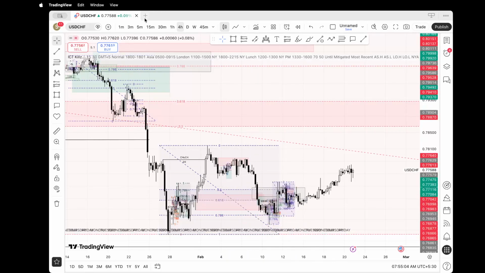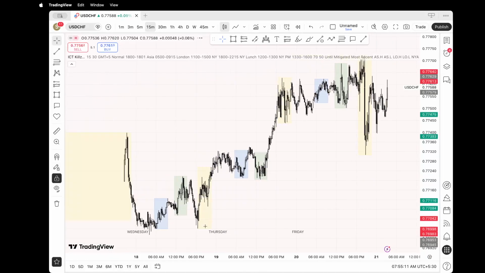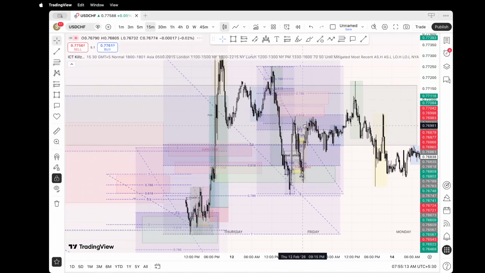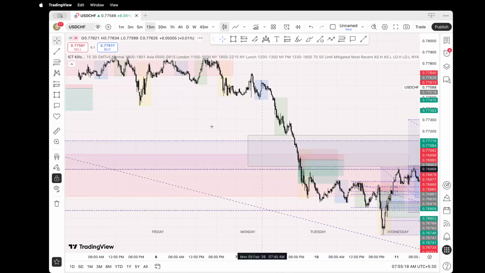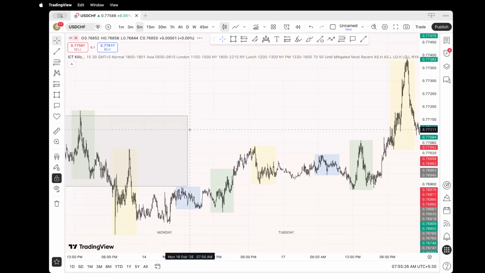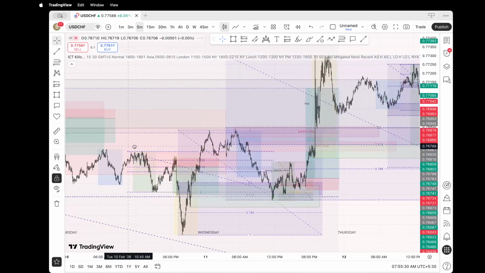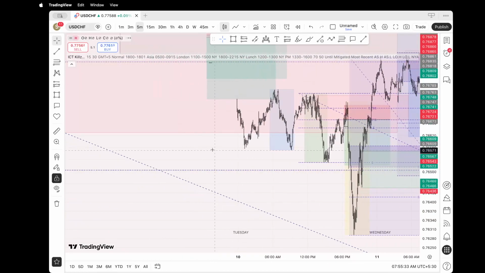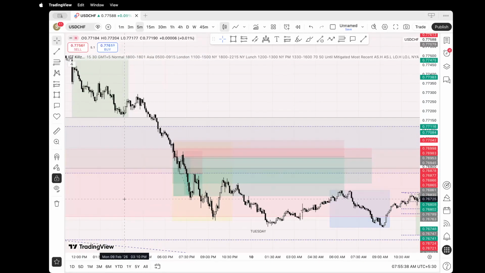So let's zoom in to lower time frames and let's see what was the logic. Let's log this in. 9th of February. This is the trade. Okay, let's go back to a smaller time frame. So this was a very quick trade, I guess. I don't know. Let's see. Oh, okay, got it.